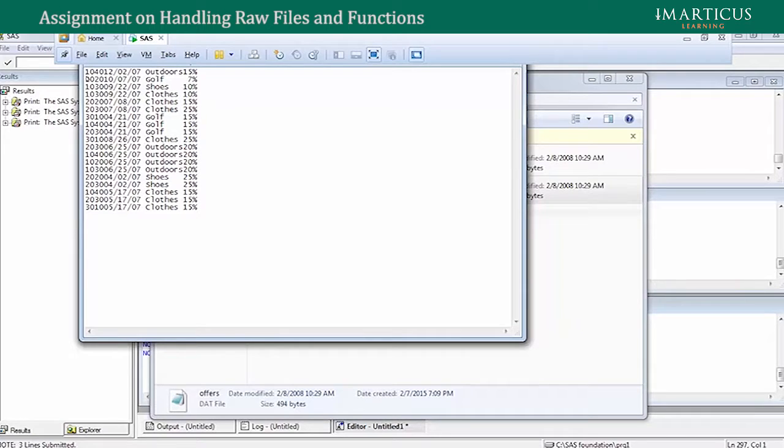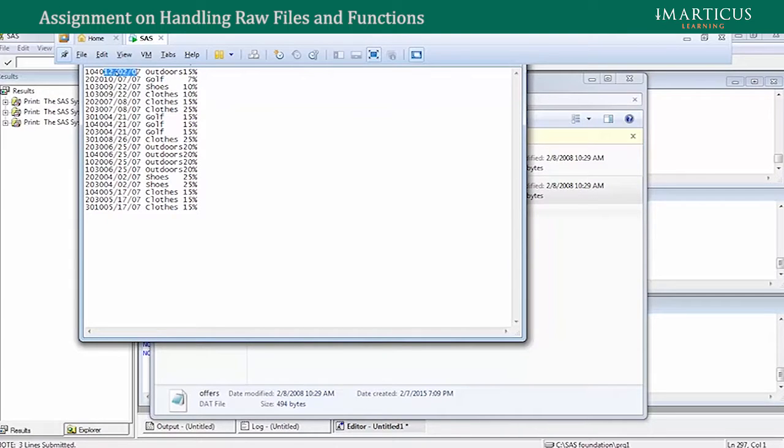If you see the position of these data values, let's say some business users have suggested that you treat the first 4 values as customer type, second as offer date, third as item group, and fourth as discount percentage. If you see the position of customer type, it is 1 to 4. Offer date is 5 to 12.